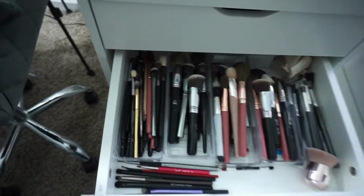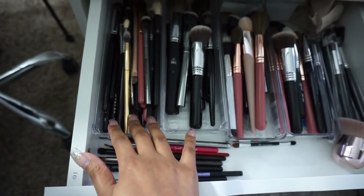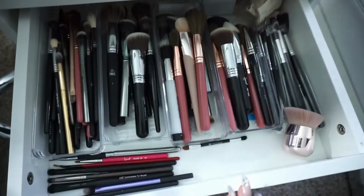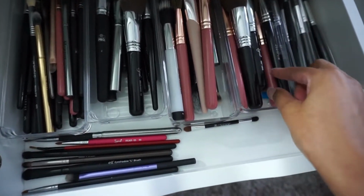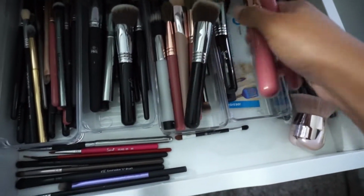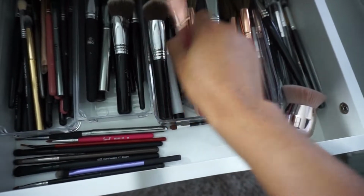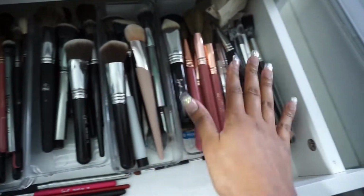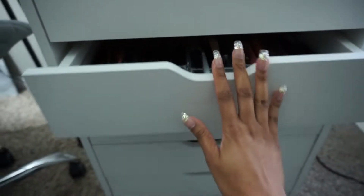And so remember, yeah, these are all my brushes. So the downside to having them like this is I'm just not used to it. So these are between here, like these are all the brushes. And yeah, I do kind of feel a way about, so you see how all of these brushes have the same color, pink. They're from the same collection, and I don't like that they're separated. But I'm trying to make it so I have, like, these are all my eye brushes and these are face brushes. So I'm trying to separate them in that way, and I feel a way about it, but we'll see.